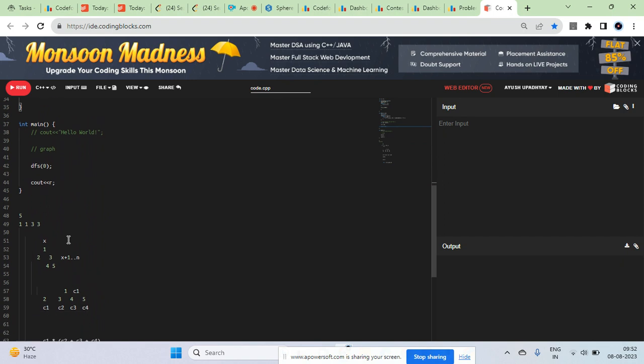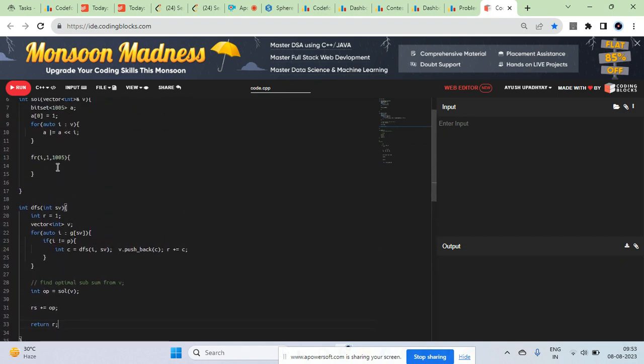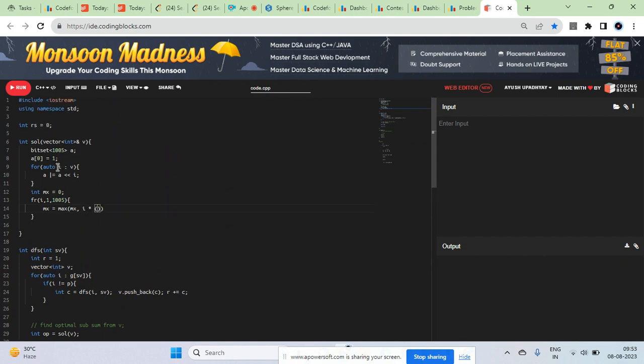So, but yeah, we know that you have to partition the sequence, and once you have the partition, for each partitioning I'm saying that let's say int max is 0 and mx is equal to max of mx comma you get I, you get total number of nodes minus I. How do you find total number of nodes? We'll see that, and it's not like, yeah, 1005.